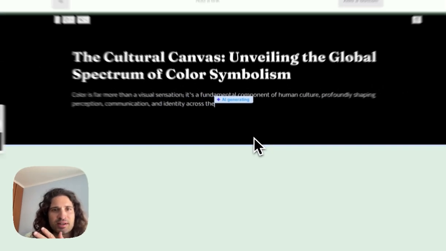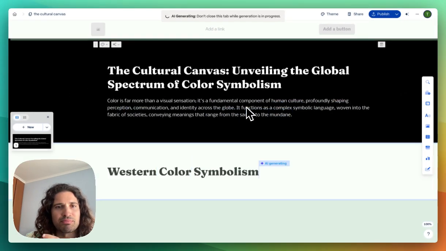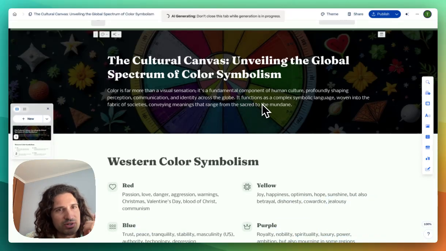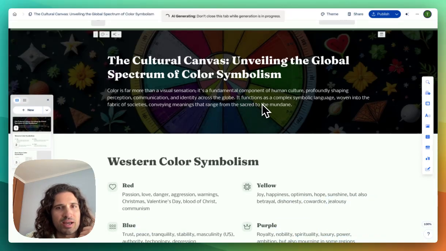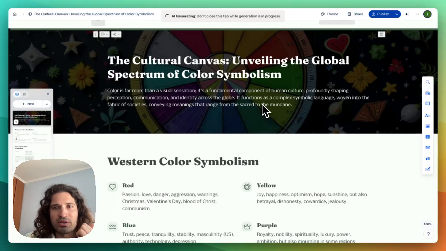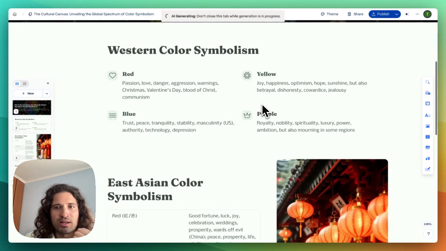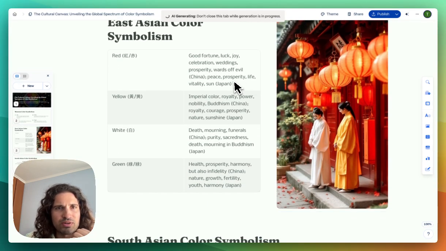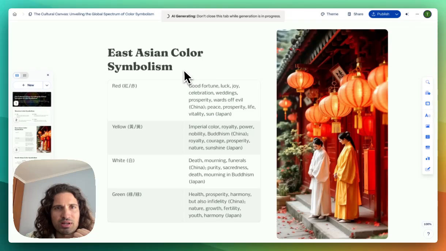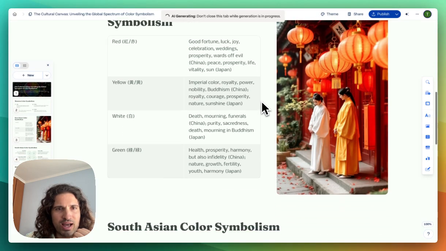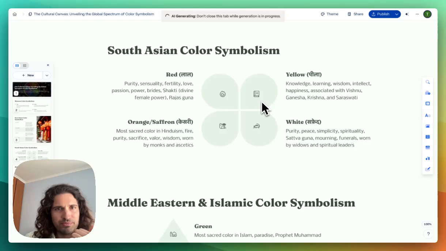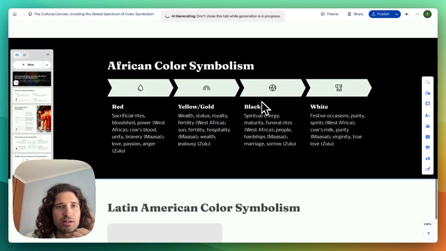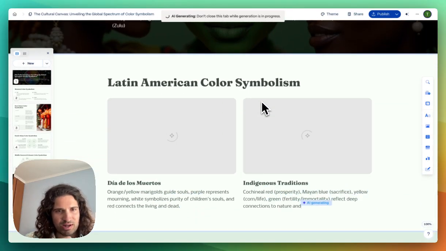Okay, so this is a nice effect to have. You can see it being produced in action live, and they have some nice stock imagery they use. This is like really clever, right? They use generative AI all the way through to generate the banners, to generate the layout, the markdown that is for the web page, and some really cool images over here. You can see, how we start with like East Asian color symbolism with red, yellow, and white and green and what they mean. Similarly speaking for South Asia, then in Middle East, Africa, just really well segmented information.